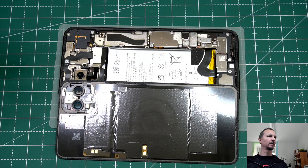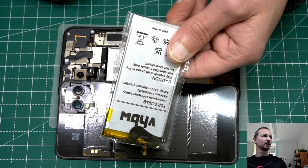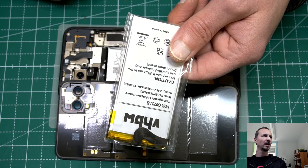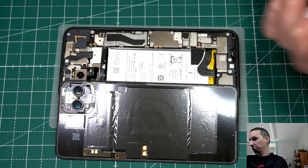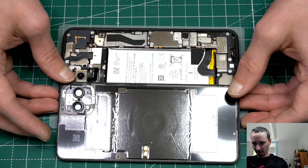I couldn't find a proper source for the battery, but I told the customer: just go on the search engine you like and I'm sure you'll find something quality. If you find a battery, I'm going to install it in your phone and that's how it is. That is the battery — VHBMW. I don't know. Should work.